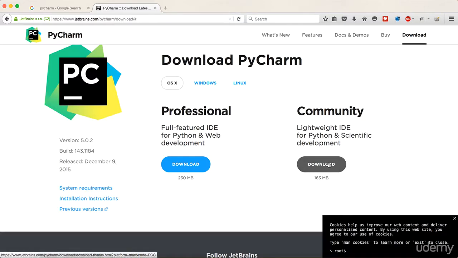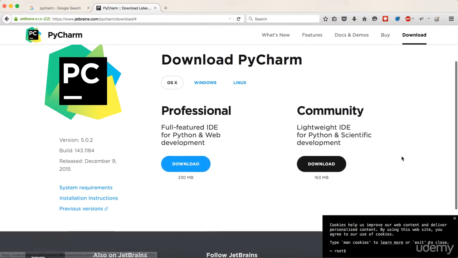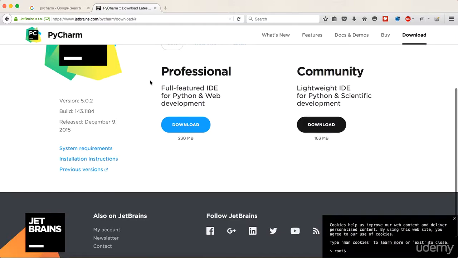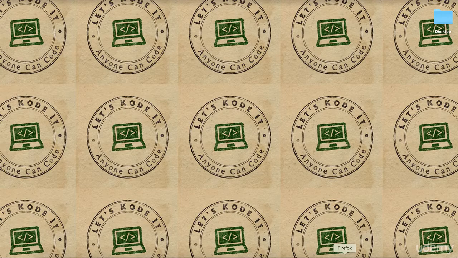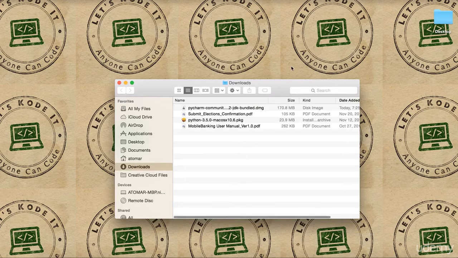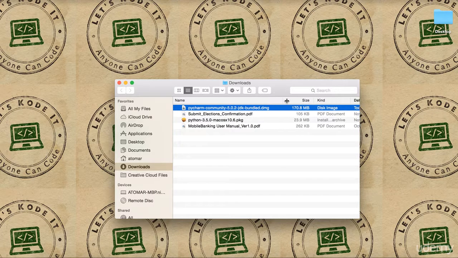You can just go ahead and click download for whichever version you have, and you should have the package downloaded. When you download it, you're going to have the package and then you can install it. I already downloaded it. So what I'm gonna do is show you the installation so you guys can see, just follow me. From my downloads folder, here's the version that I downloaded. Right now, this is the latest, I'm working on 5.0.2. It might change whenever you are watching the video, so just download the latest one.